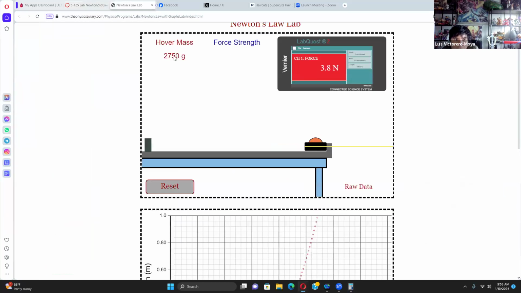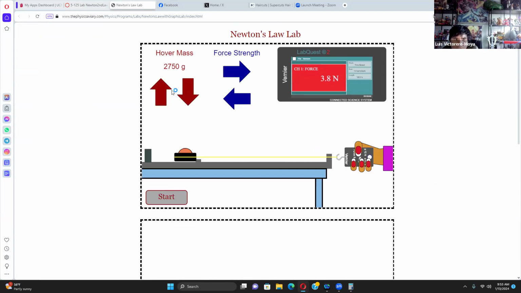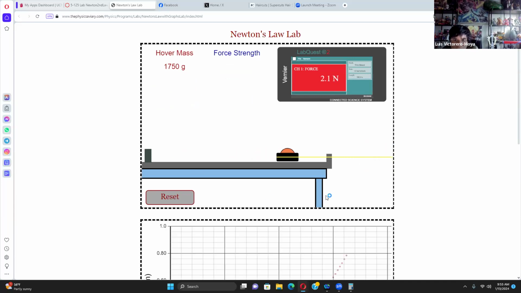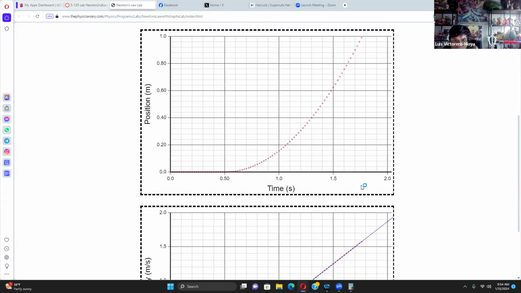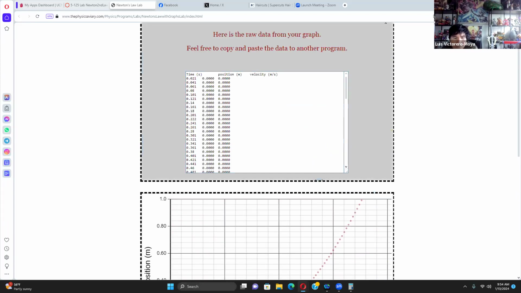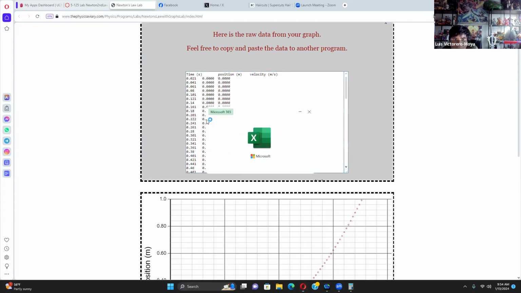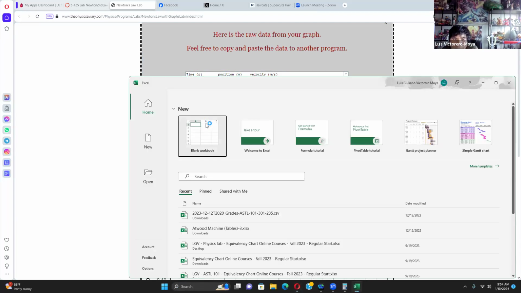And in the lab, it says that you can do different values of mass, three different values of mass, 3 different values of force. So you want to play with this a little bit. Reduce this. And then you still have your acceleration there. All right. Okay. So how are you going to use the raw data? For the raw data, you have to use Excel. You can use Google Sheets, but let me show you what you're going to do in Excel to calculate the experimental acceleration.